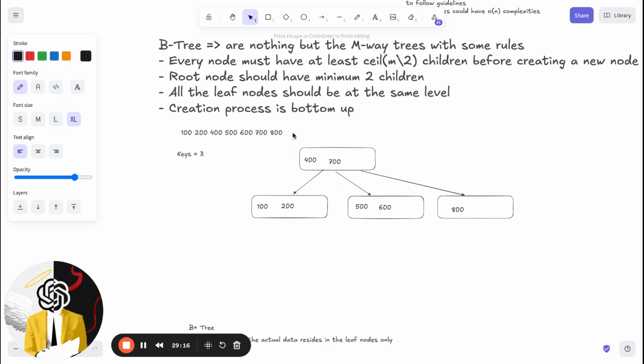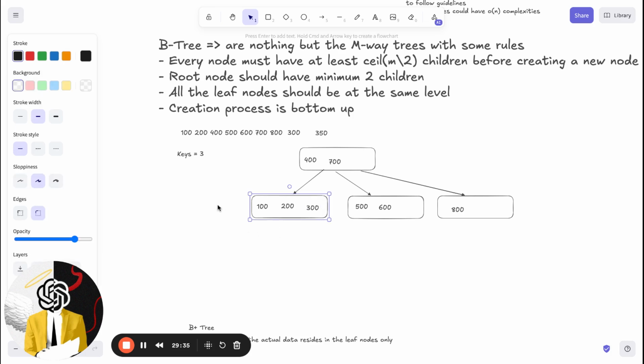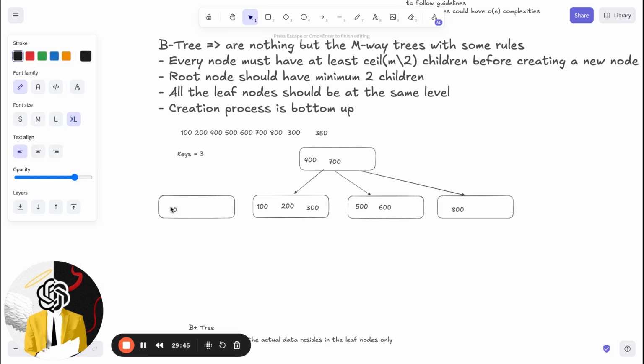And then let's say the 300 came in. It will go here. Now let's say the 350 comes in. It should go here because it's less than this 400. So we'll divide this block here. It should become like 100, 200, and 300 we'll move.